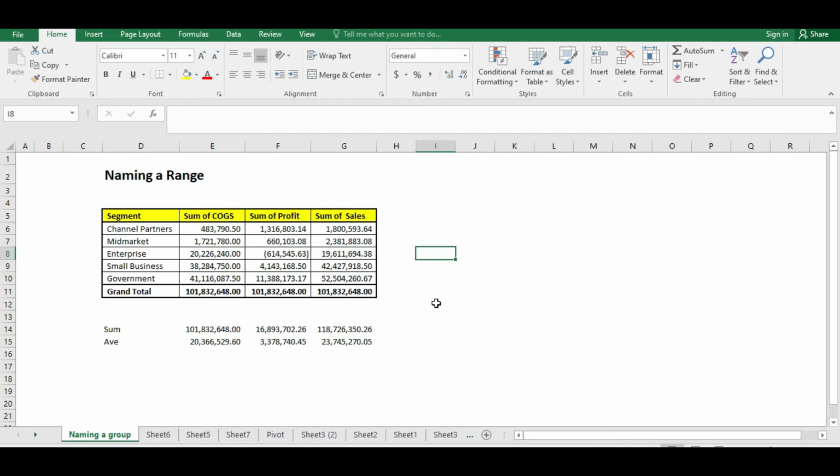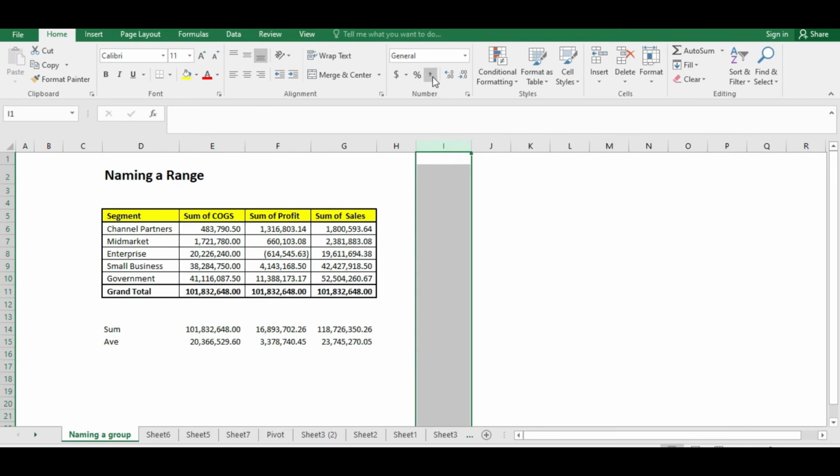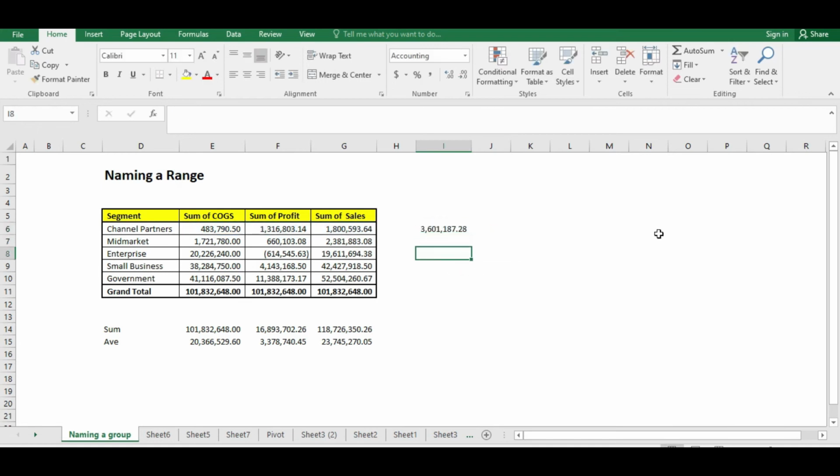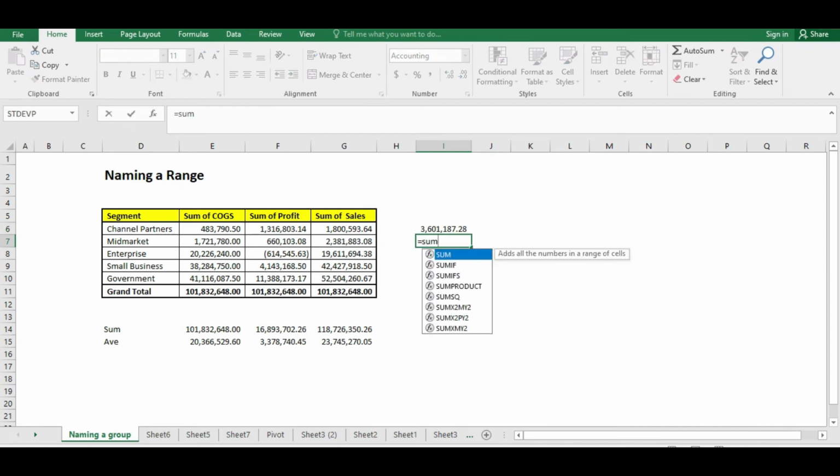And we can also do that in here for the segments. Let's try in here. There's a sum. Channel partners. Actually, it appears in here. Have to tap that one. There it appears now. And also sum.